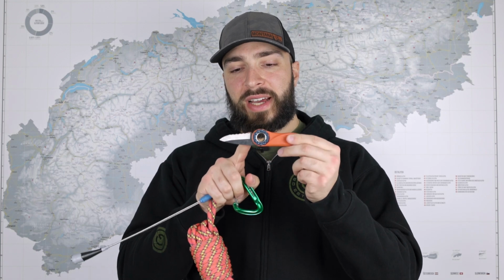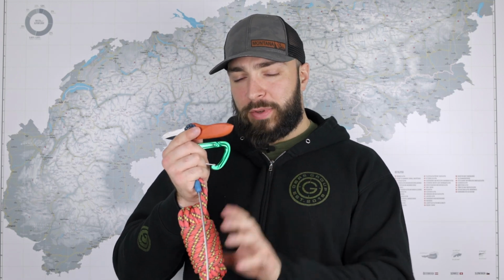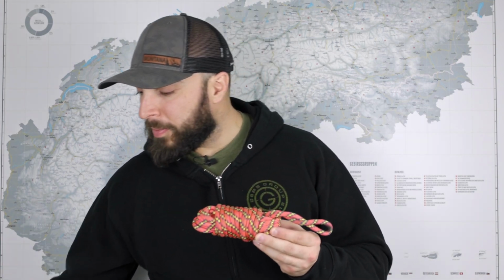Then we have a little knife. That's a Petzl one. And this knife has a serrated blade and it's especially meant to cut rope. And regardless if you want to cut a cord like that or you need to actually cut a climbing rope, if you need to cut it and you don't have anything to cut it with, then that's a very bad situation. It is really hard to get through a climbing rope with something that is not meant for cutting, especially for cutting rope.